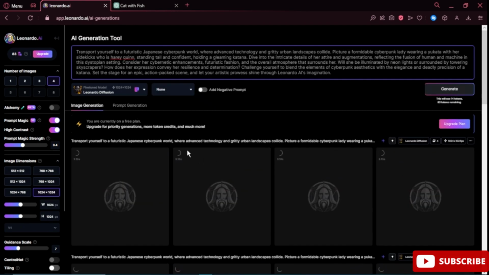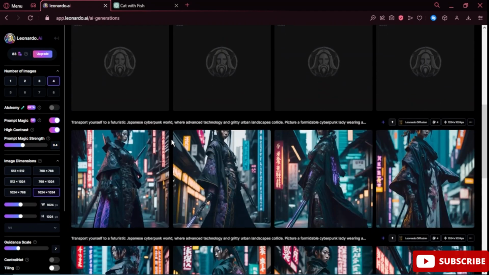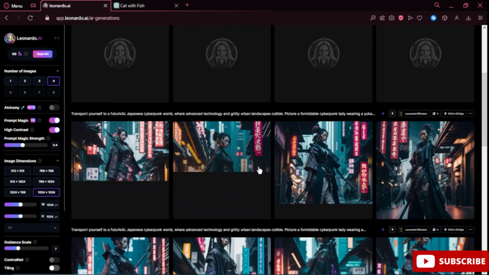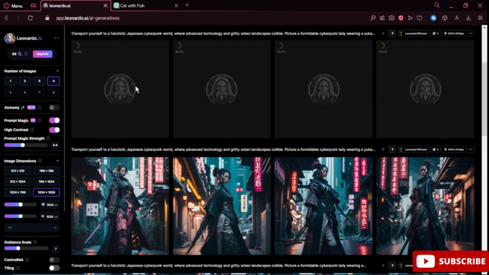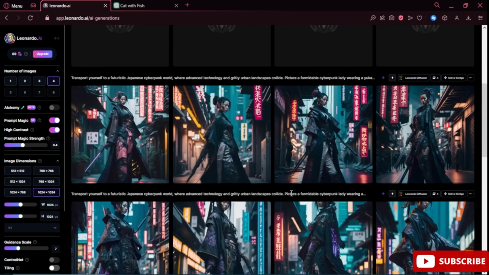And you can see I entered it quite a lot of times, and now I am losing a lot of tokens. But you don't have to worry, because it's going to reset in a couple of hours, 17 or so hours. And you can see it is being generated, and this is how it actually looks. It's going to take a bit of time over here. You can see this is generating the photo.